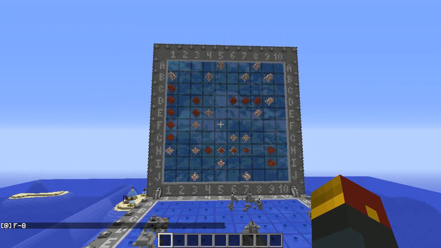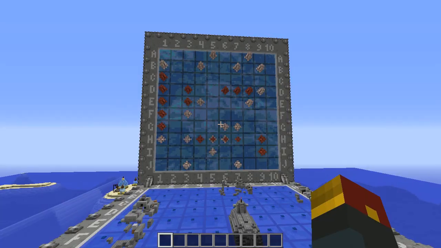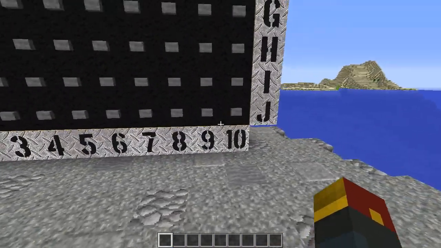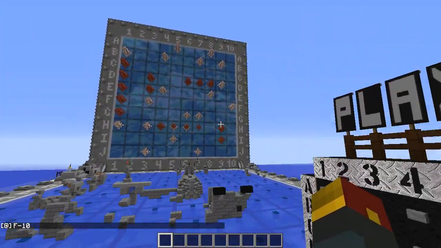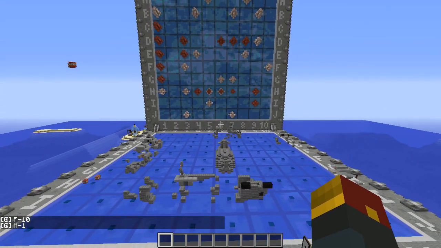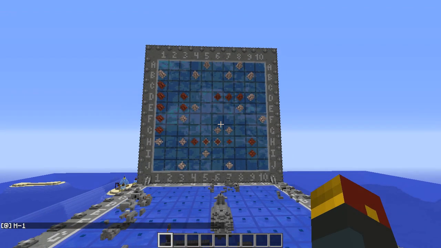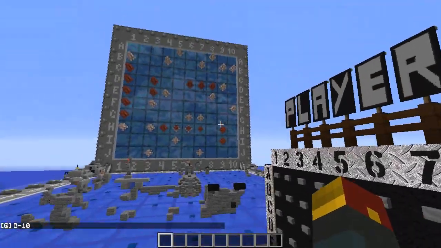Hey, man. Okay. All right, we're gonna go with... Ooh, I know. I know where it is. It's F10. Why? Nope. Let's go with, I got a good one right here. H1. Nope. Wasn't that good. Nope. It could have fit there. I'm gonna... We're gonna go with B10. Come on!